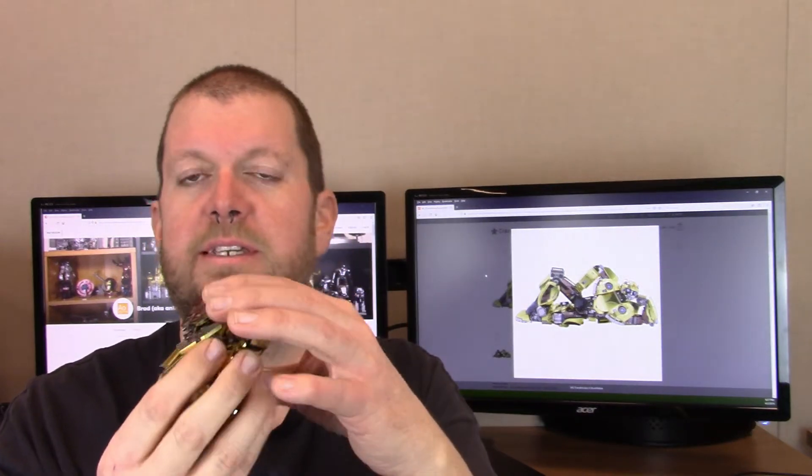Running into this a lot with Metal Earth and other models, there's a cylindrical piece with two tabs evenly spaced and if you're not paying attention you could get it on backwards — and it may not make a difference. But in this situation, because of the angles of the pieces, it makes a big difference. And they've designed it so that you can't put it on backwards. Furthermore, if you round the part inside out, it will not fit in its place.